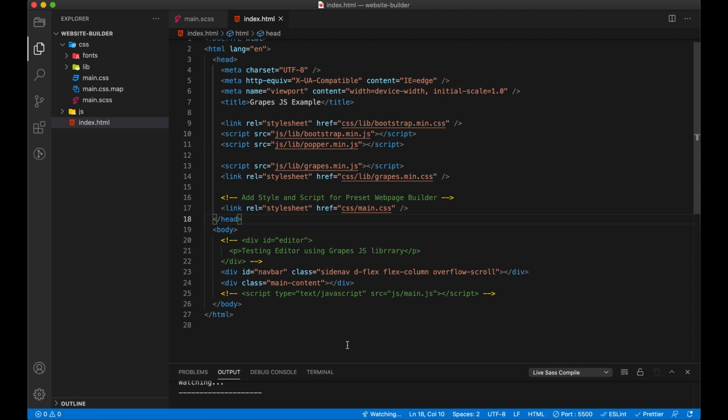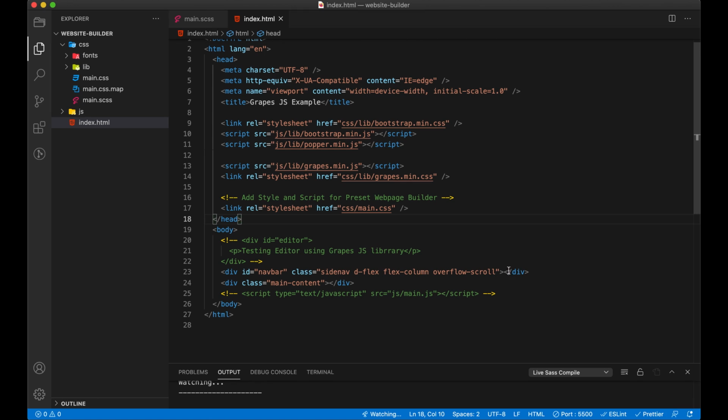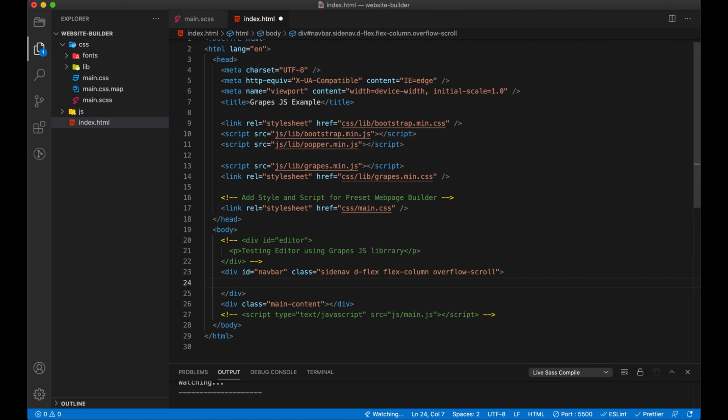And now I'm going to add stuff in this side nav. So we will have one logo, and then we will have an add button, and then we will show the list of pages. So first of all, let's add a navbar from Bootstrap itself.